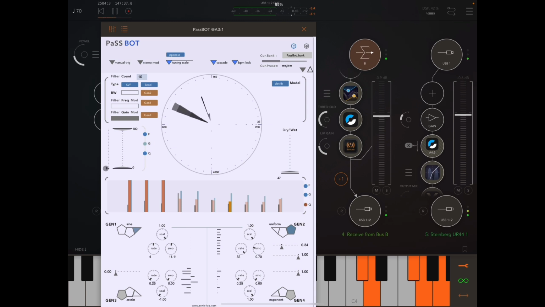So I haven't found myself using that one very much. Certainly nice sounding filters, huh?